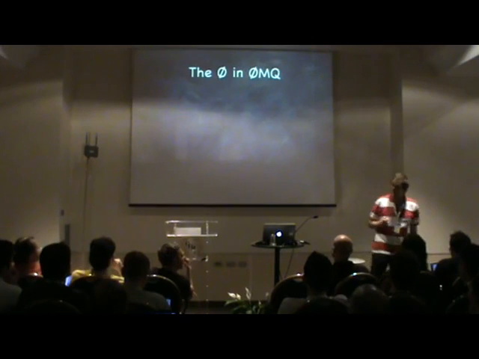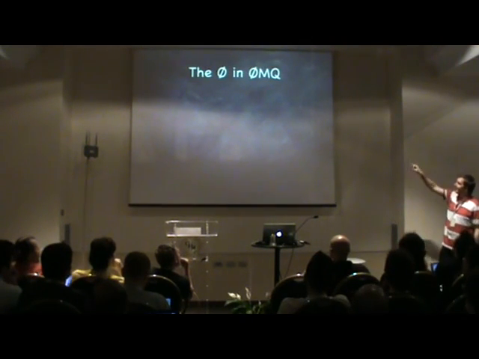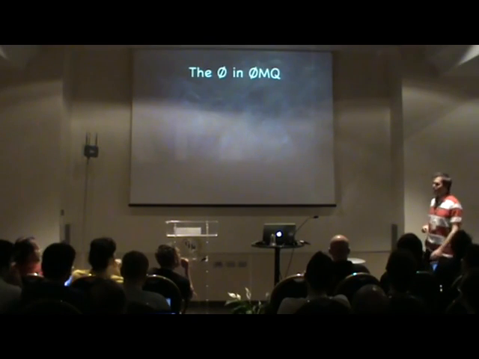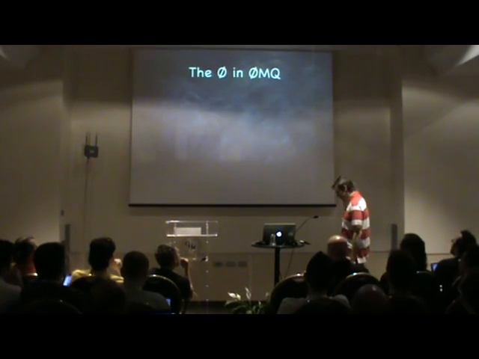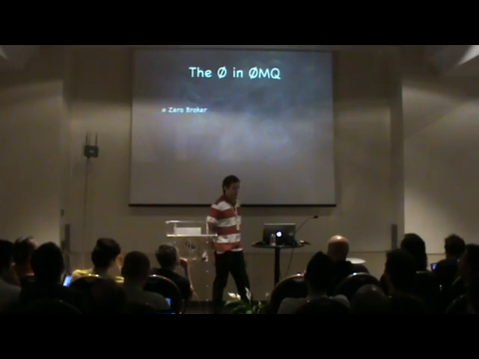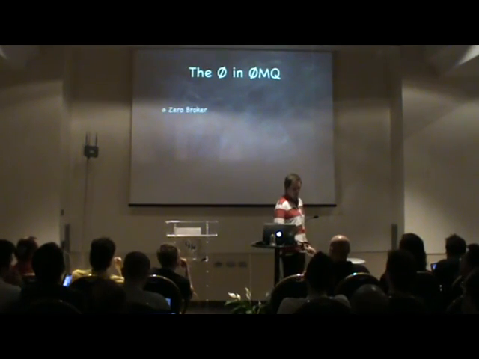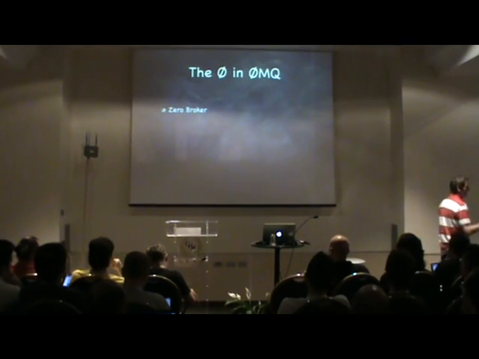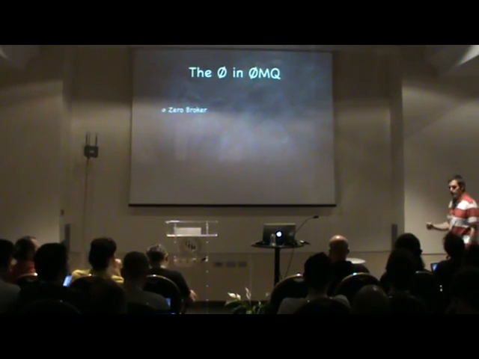Now, let's see the zero in the ZeroMQ. Okay, it's not really a zero, but let's see ZeroMQ. There is a long story about the symbol. You can go to the internet and find all the history about that. Anyway, why the zero? If the M and Q are for messages and queues, zero is, first of all, because ZeroMQ is zero broker. So there is no broker in the architecture of ZeroMQ.